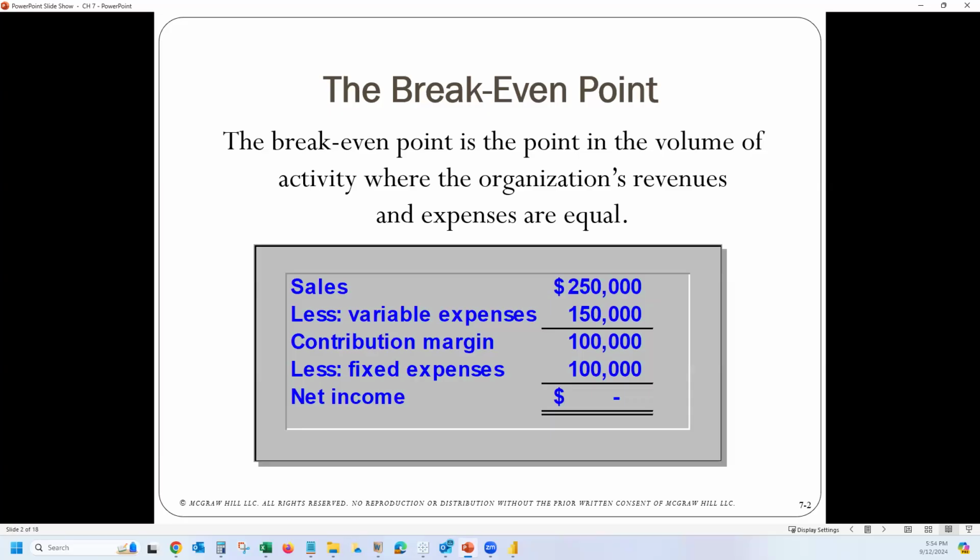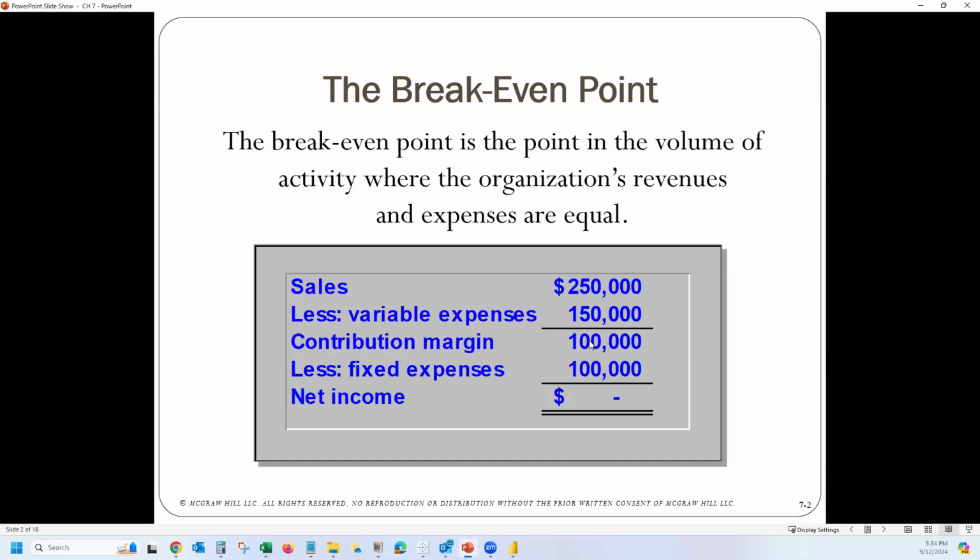So the first part or the first objective is you understanding the concept of break-even point. For those that are not from accounting background, it is a point in which a company do not make profit nor loss. Break-even points typically will look at the company's revenue minus the variable cost. And what you have after that is what we call the contribution margin.